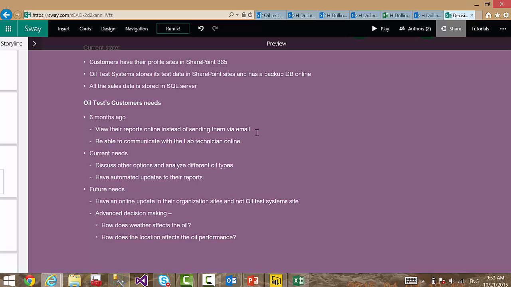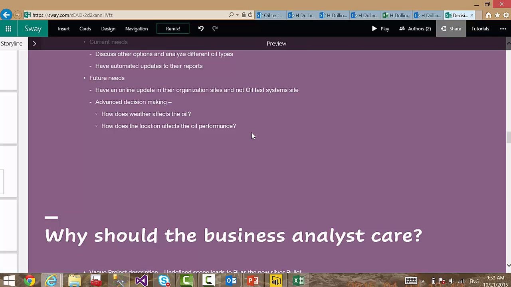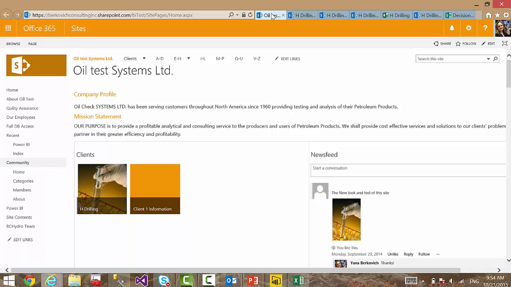In the future, they want to have the online updates to their organizations, not just the insights, not just the knowledge and data stored in the SharePoint list, knowledge that is coming from this data, and also the insight with the lab technician communication, but to go to the next step, let the site tell them what exactly went wrong. So instead of having the business analyst check why, using maybe a sophisticated but yet a presentation, let's go to the site.